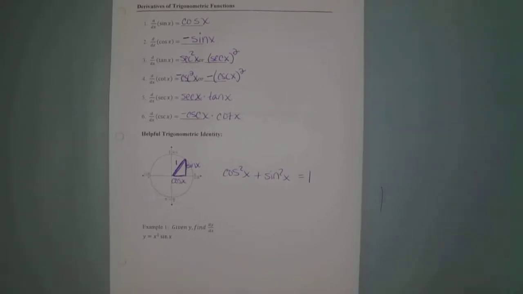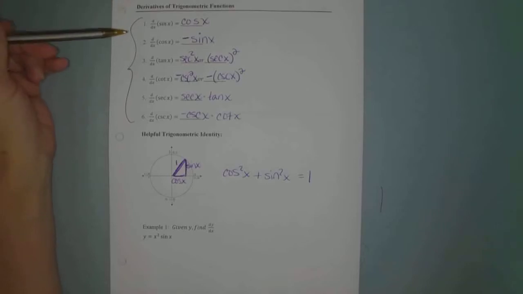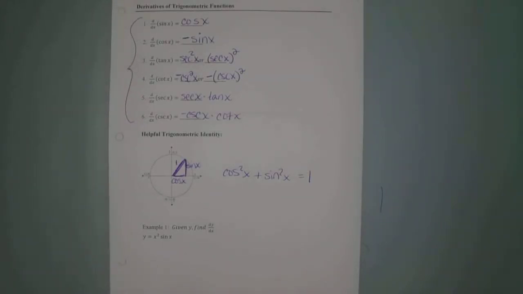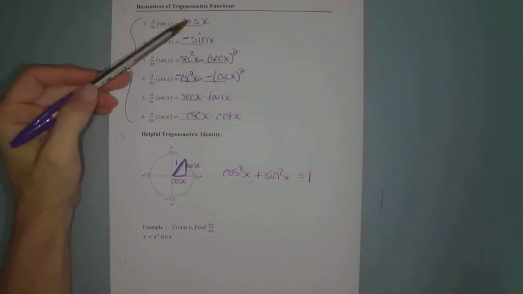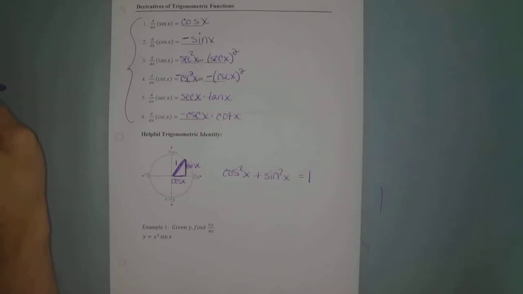You have this packet here to fill out, and what I've done for numbers 1 to 6 is I've recopied all of the rules that we established in the first video. So if you want to pause this video and fill these out, these are the derivatives of your 6 trig functions.